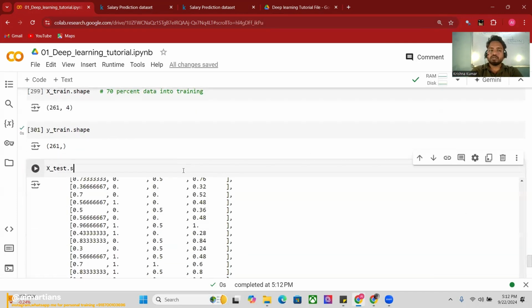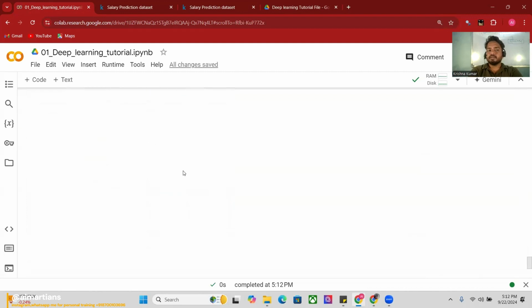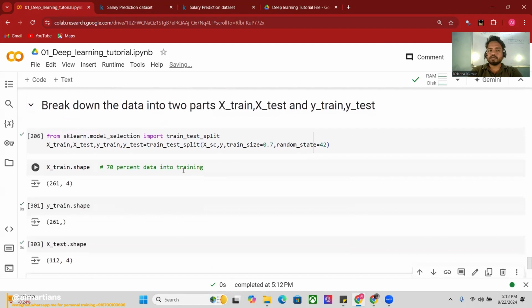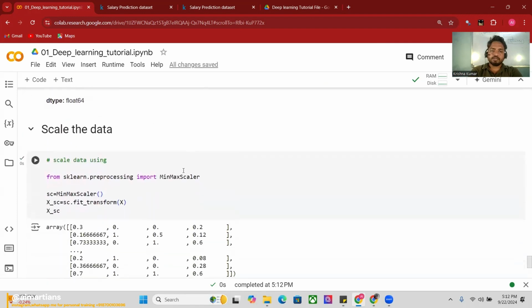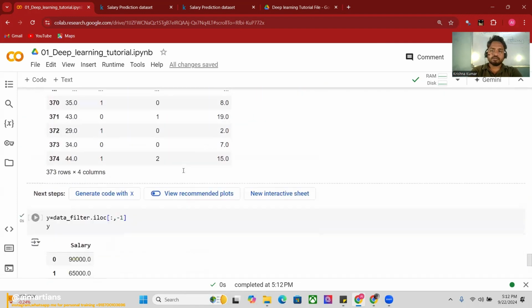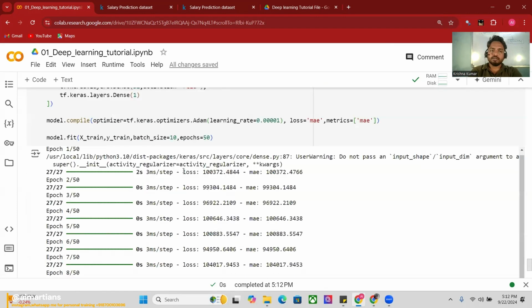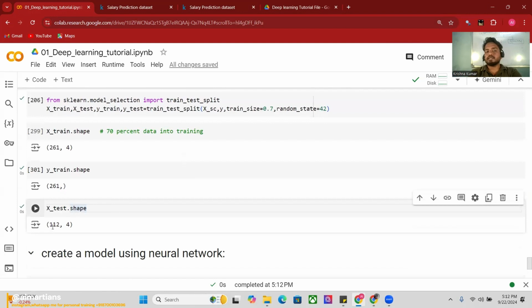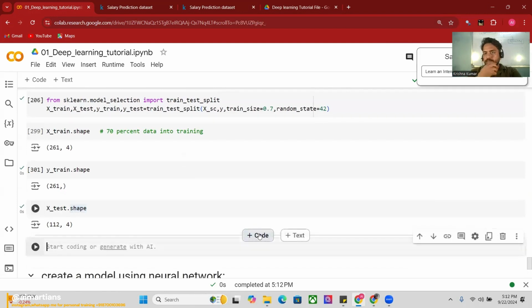Now I want to see the shape. I think it goes here. So X test having 112 samples, whereas Y test also has the same shape.